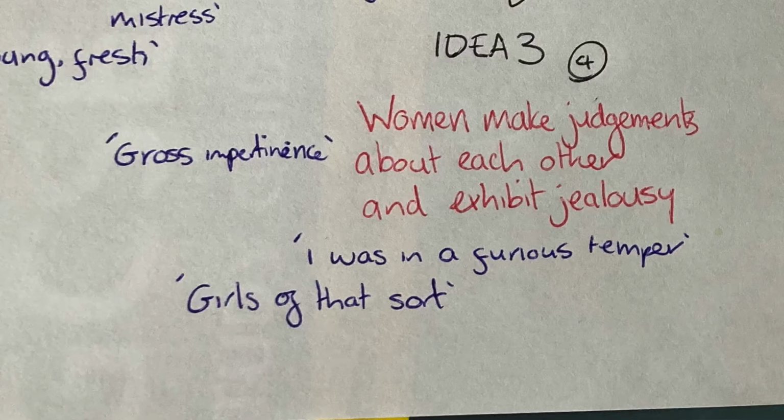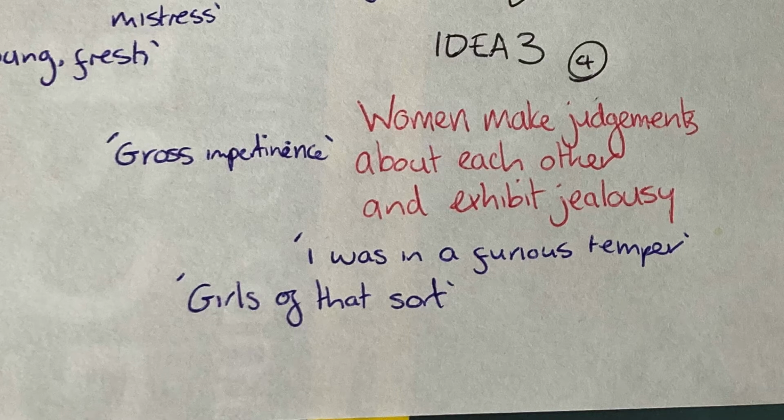Okay, the third point I'd like to consider is the way that women interact with women in the play. What we might assume is that women would be more sympathetic and more empathetic towards other women, and in fact that's not quite the case. When we have Mrs. Birling and Sheila interacting with Eva throughout the play, we have women challenging each other and making petty judgments and showing jealousy about other women.